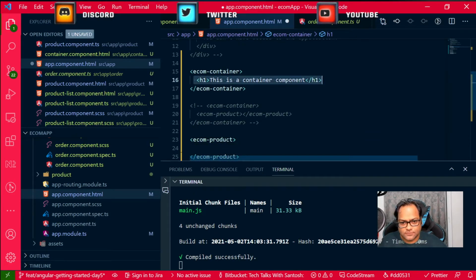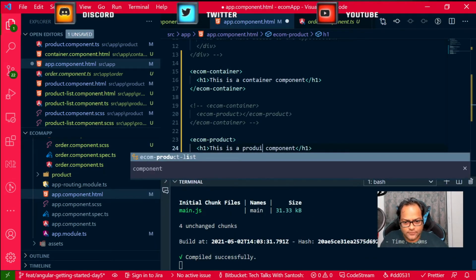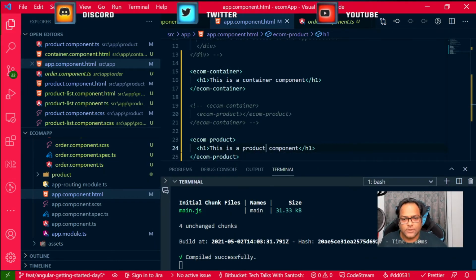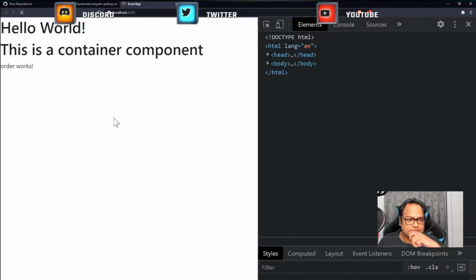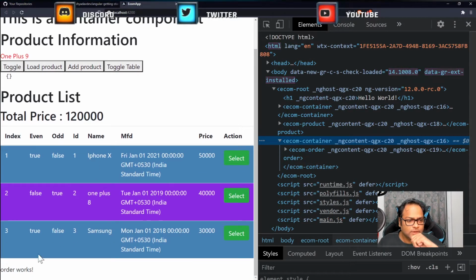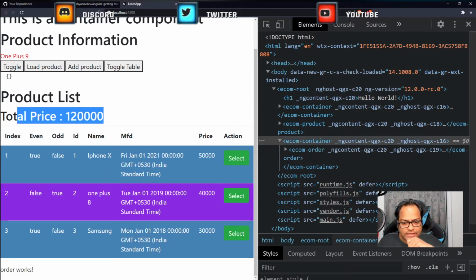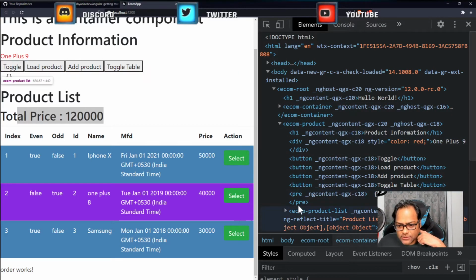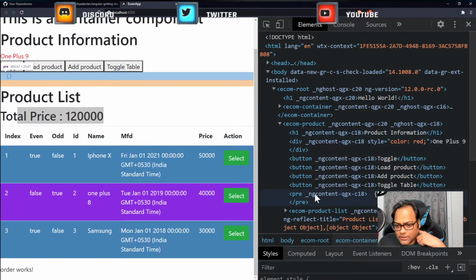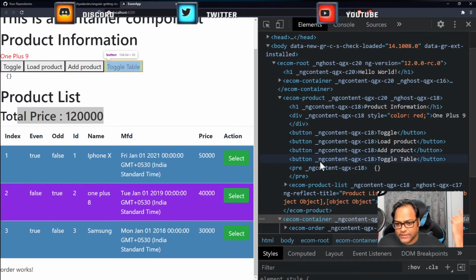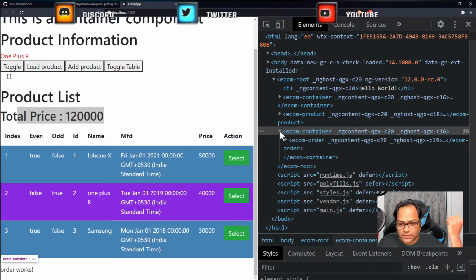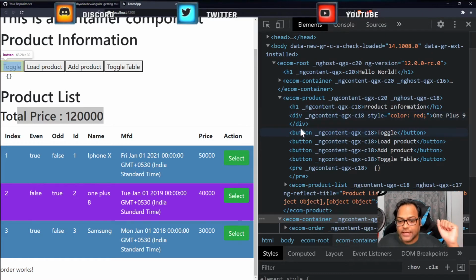Let's go back and see. Of course you cannot see that h1 tag anywhere. If you see ecom-product, it is not even rendering that h1 tag, because your product component does not contain the ng-content.